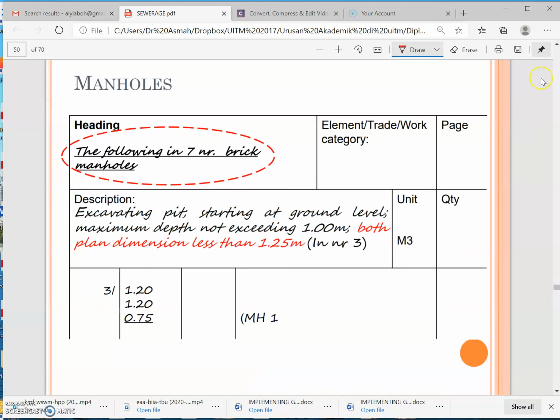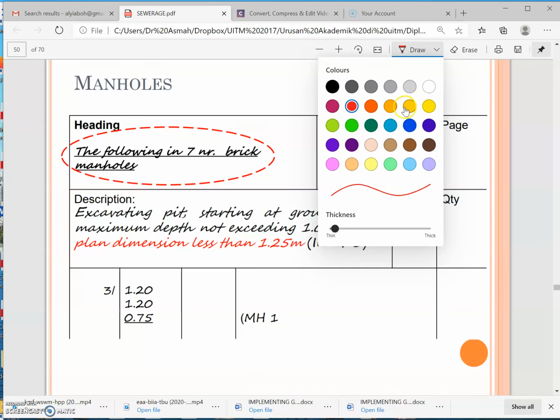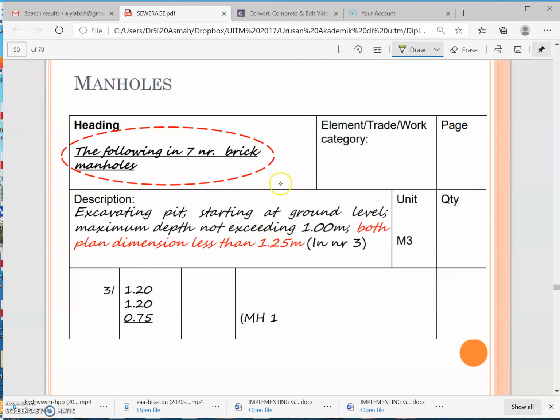It has to be stated in a special heading for a manhole. For example, if you are using brick, you need to mention brick. If you are using concrete, it has to be concrete manholes. The principle is like doing a normal excavation work.